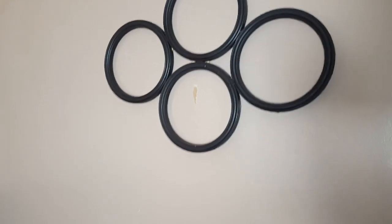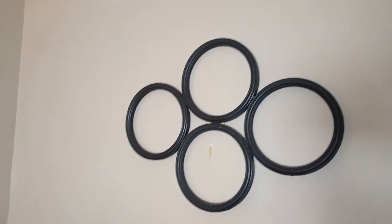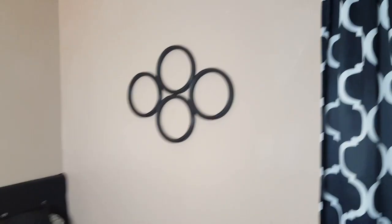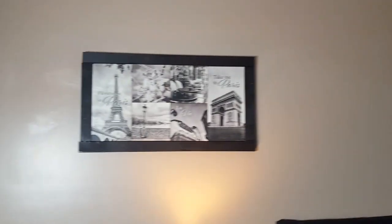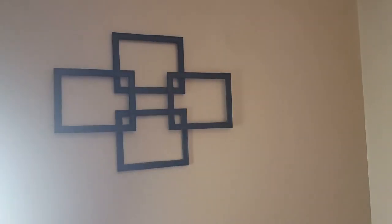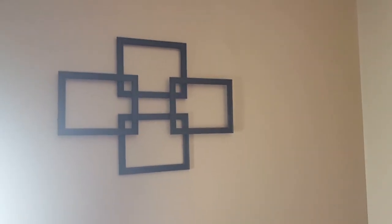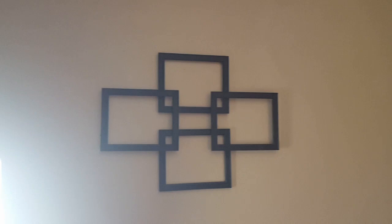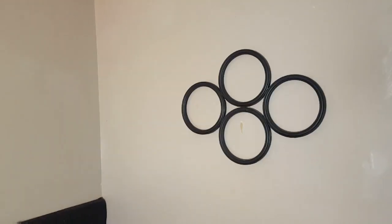So this is the circular frames — as you can see, I still need to repaint one day, but I want to go ahead and decorate it. That's on that side above the bed. Then over here I had to change the design because, as you saw earlier, a couple of my frames were damaged — remember, these are dollar frames. I actually like this one better because they both have four frames, so it kind of matches.